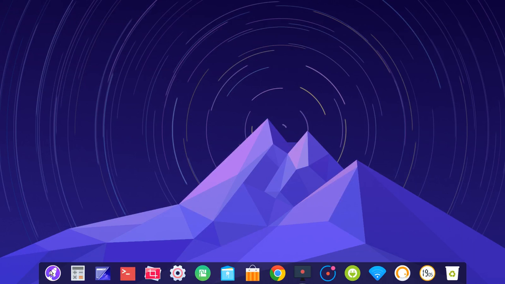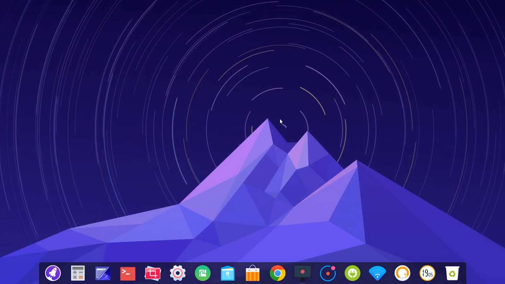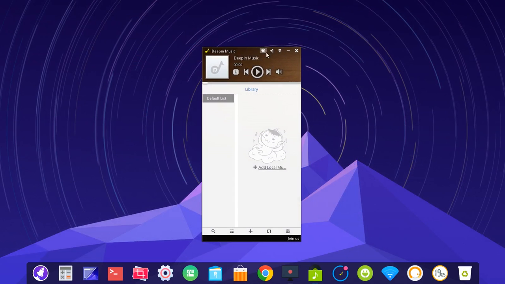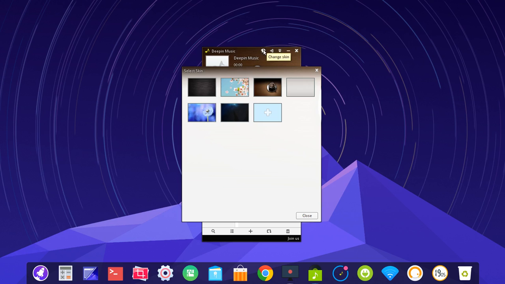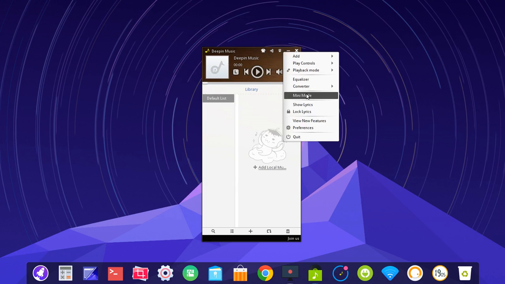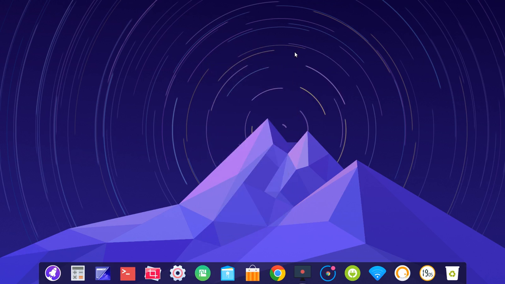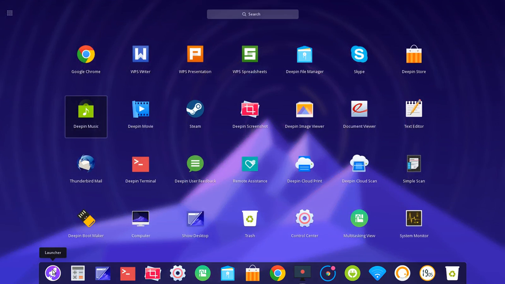All right, let's jump into some of the other Deepin apps, because you do need to be aware that they have spent the time to develop these apps. So you have Deepin Music, and you're able to go in and change the theme. You've got a few themes there. You've got settings for equalizer, converter, MIDI mode, lyrics, things like that. So I think this is going to be overall, and I haven't used it, but it looks like it could be a nice, fairly fast, simple, straightforward music player. And it's nice to have that built in. Chances are it's going to work well with the system.